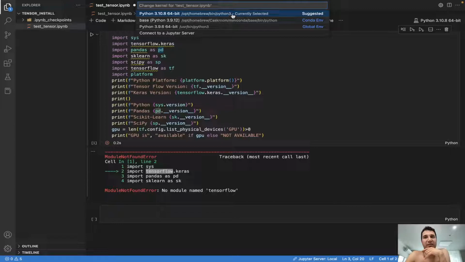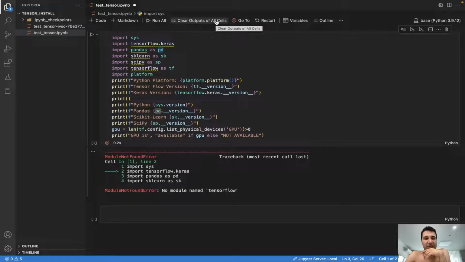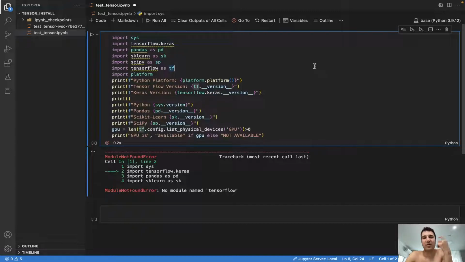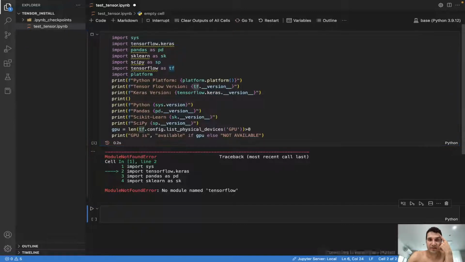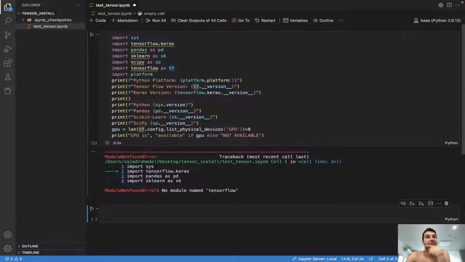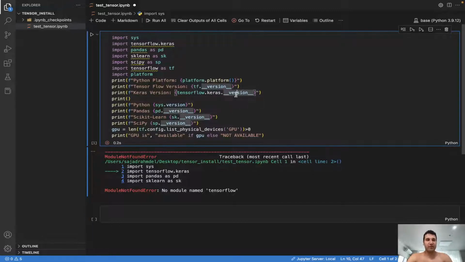So we are now in a different environment, so it cannot detect TensorFlow. So I'm going to change. I did change to this Python on the base. I hope TensorFlow is installed on this. Oh, come on, it's not. Oh, damn. So now what we want to do is, I did save this.